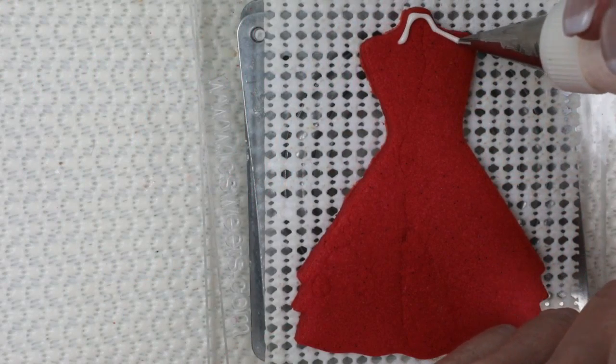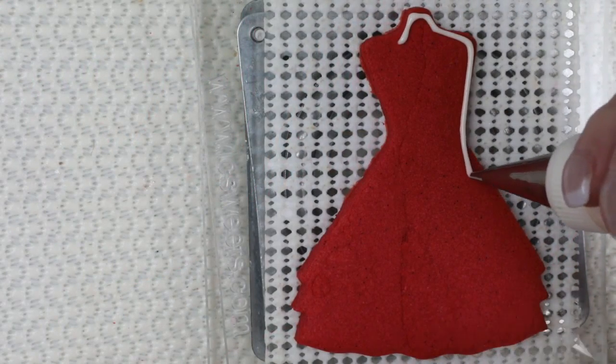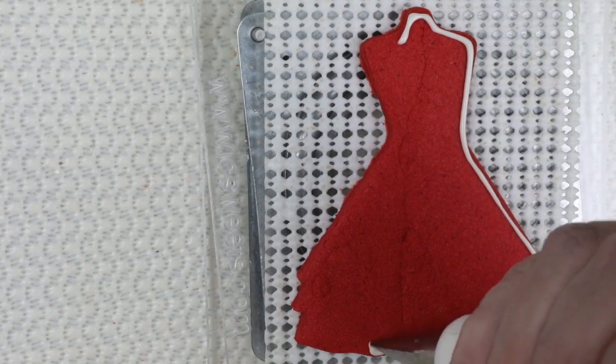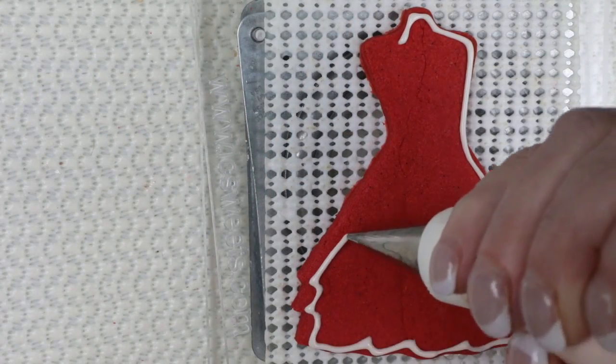Begin by icing each of the wedding dress cookies with a flesh tone flood consistency icing and allowing it to dry for 8 to 12 hours.